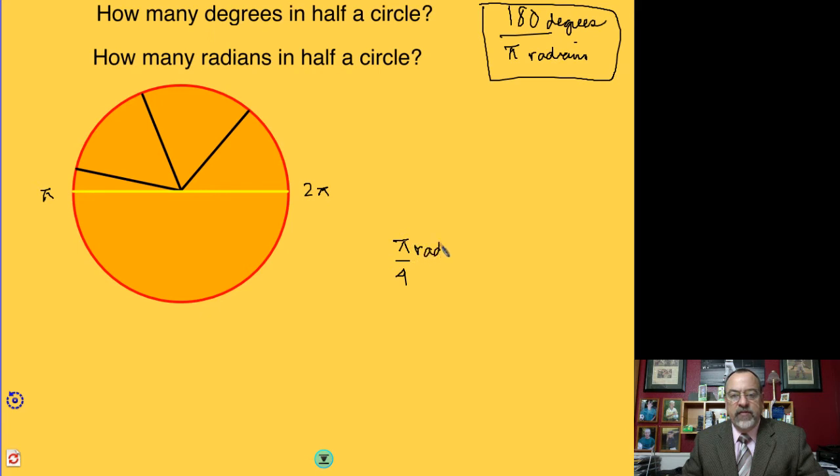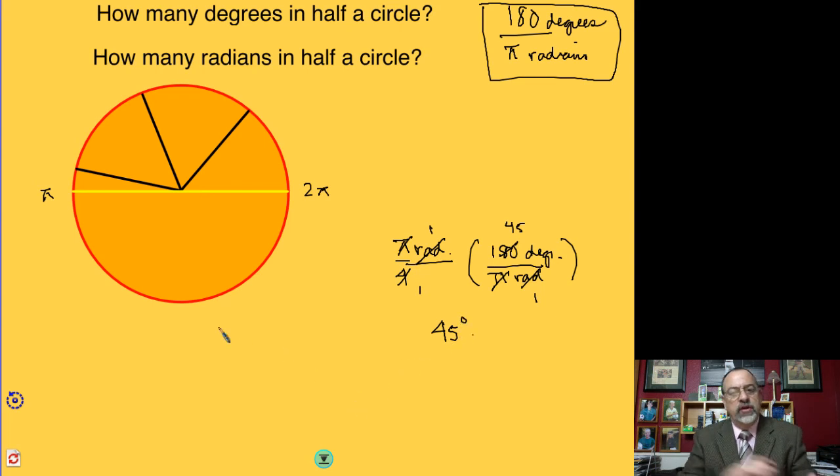So if I have pi over 4 radians, how many degrees is that? Well, I'm going to use the same multiplier. This time, though, I need radians in the denominator, because the radians will then reduce, and then there's 180 degrees. So the pi reduces, so all that's 1 and 1, and 4 goes into 180 45 times, so you multiply all that together, and you get 45 degrees. So you can go from one to the other by using the same unit multiplier for both.